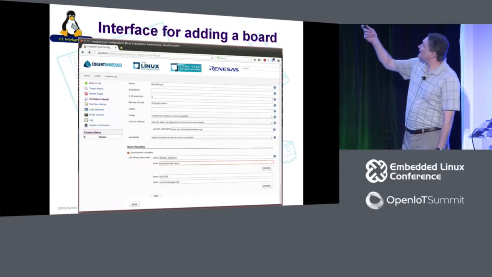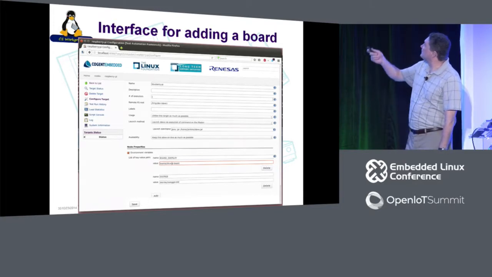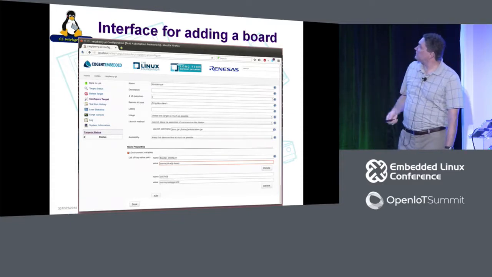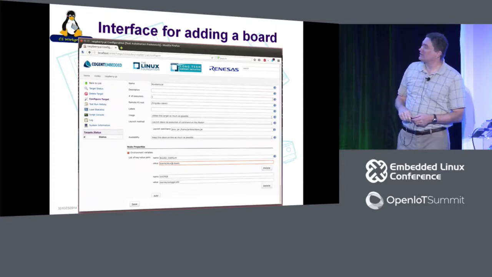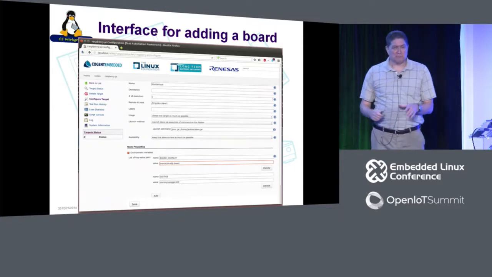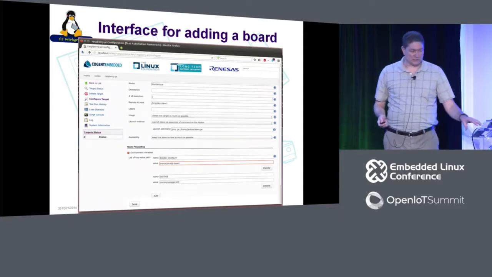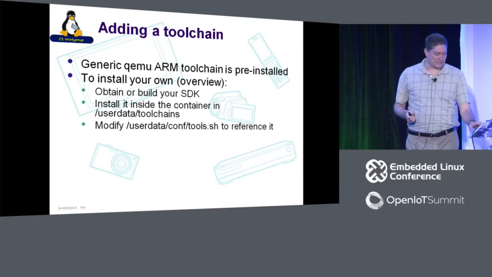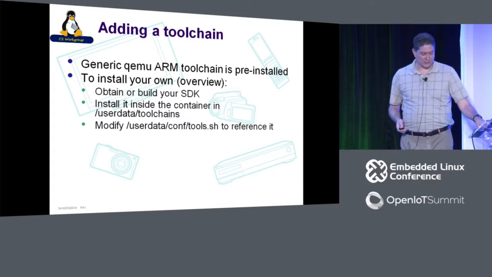The only thing really that I had to change on this was the name, that top line, and then down here the board overlay, just pointed it at board/bluepi.board. I don't know if you can see that, but it's pretty easy to install a new board in the system. In general, we want things to be as easy as possible to set up a board farm or to test an individual board.